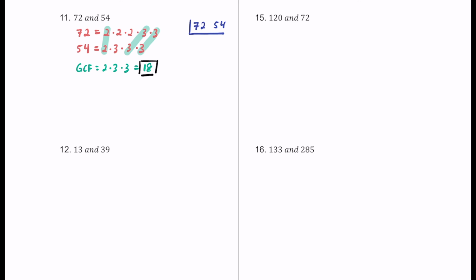I think maybe a multiplication fact you might think of is probably 9. 9 times 8 is 72, and 9 times 6 is 54. And for this 8 and 6, they're both even numbers. You can divide them both by 2. 8 divided by 2 is 4, and 6 divided by 2 is 3. 4 and 3 are neighbor numbers. They have nothing in common, so they're relatively prime. 9 times 2 on the side here are going to get the GCF of 18. That's the GCF. All right, moving on to number 12.